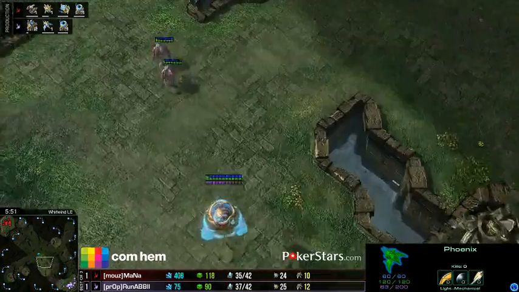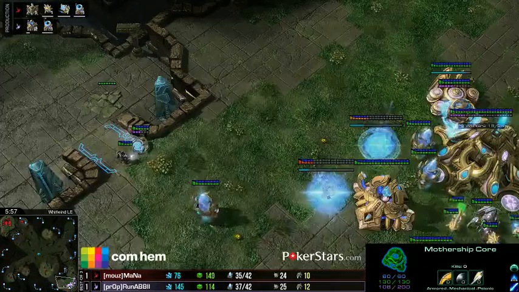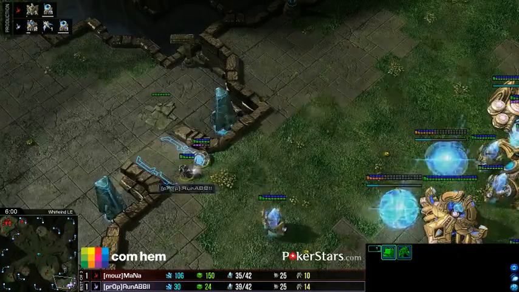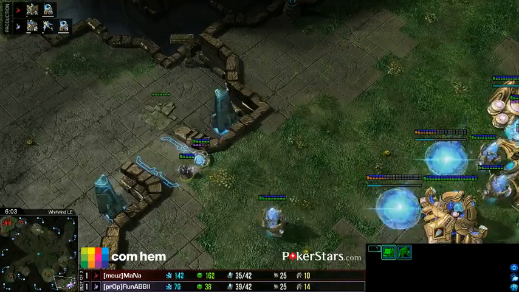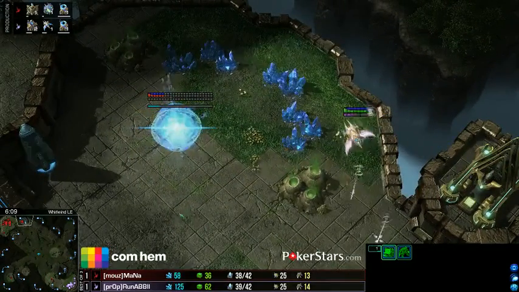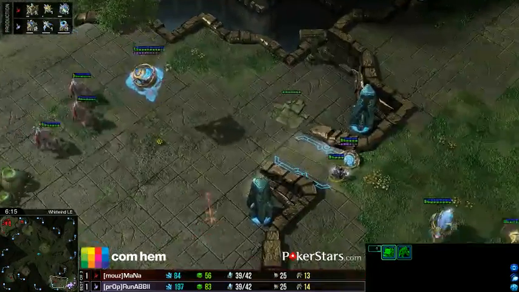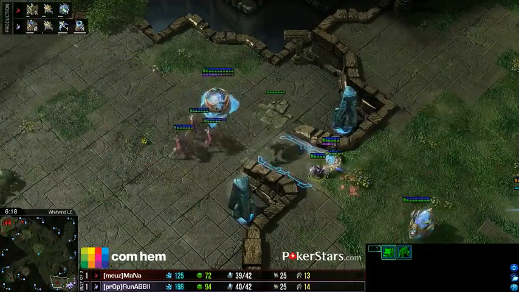Anyways, MaNa is now going to move across the map here with his 3 Stalkers and the Mothership Core, trying to put some pressure onto RunA, but RunA, already with that Sentry in place, should be able to throw down force fields. Also, the first Phoenix scouts that there is indeed a Nexus. He already pretty much gets all the info that he needs. And MaNa is actually indeed going to go for an Oracle here.